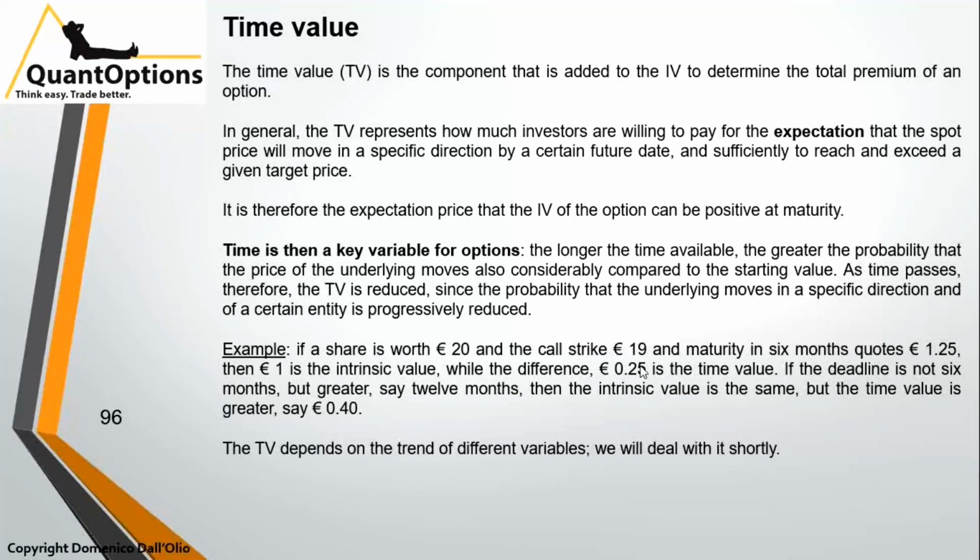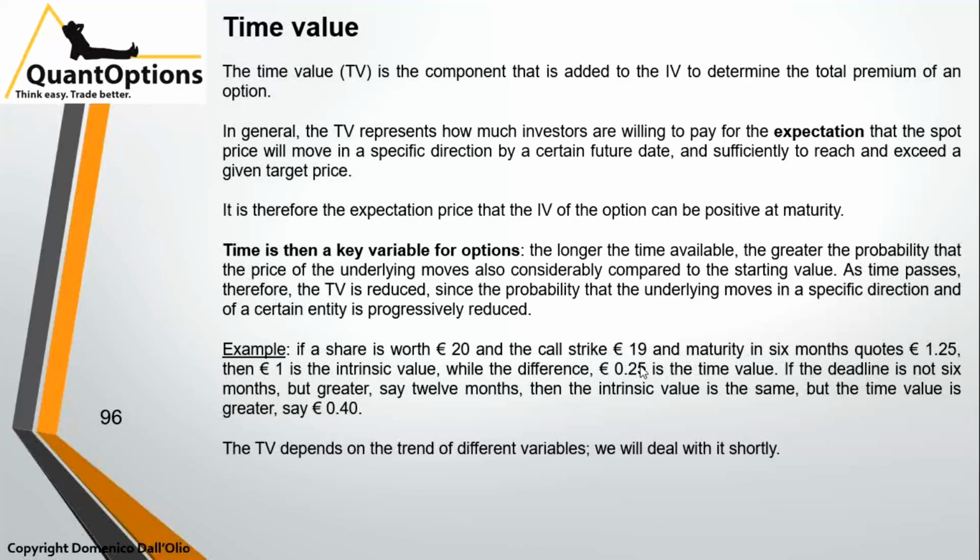The longer the time available, the greater the probability that the price of the underlying moves considerably compared to the starting value. As time passes, therefore, the time value is reduced, since the probability that the underlying moves in a specific direction and of a certain entity is progressively reduced.